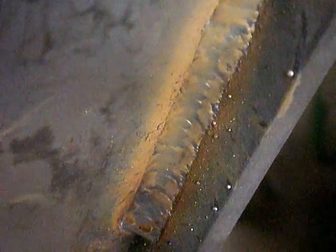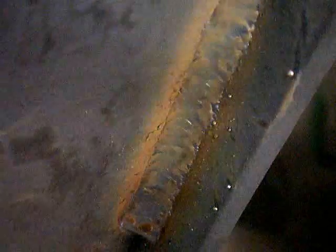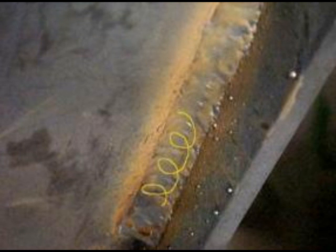T-joints. If you're building a rack out of angle iron, at a 3/16 wall angle iron, this is a really good technique to use. Downhill welding just does not penetrate like uphill welding. It just won't. I don't care how hot you weld it, you're not going to get the kind of penetration that you get going uphill.